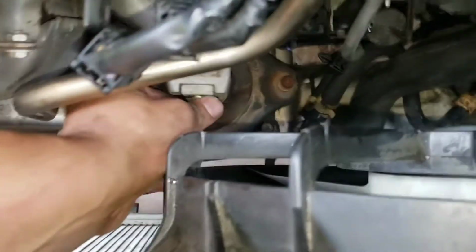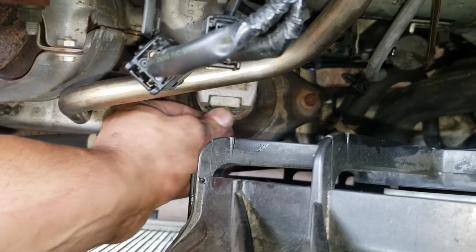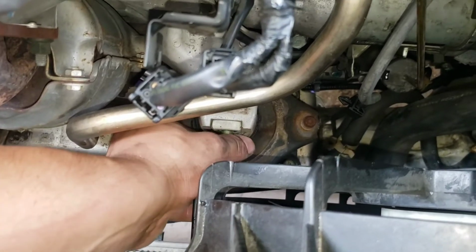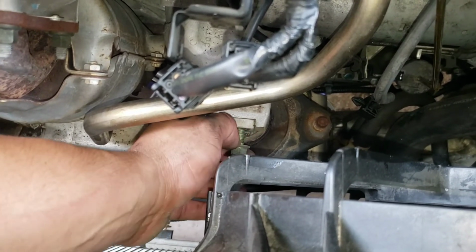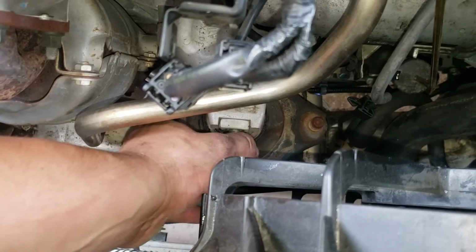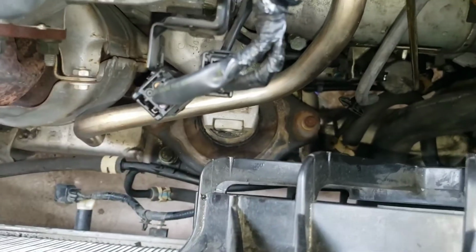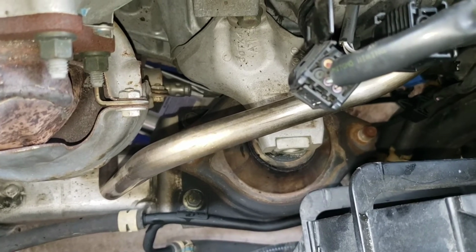Overall, this is actually not that hard to do. Proper tools do make it a little bit easier and faster. So the Milwaukee does break a lot of the pain-in-the-ass bolts that take a while to remove. Once we get that out, pretty much the motor mount and the bracket are loosened. So I'm going to take those 4 bolts completely off, and we should be able to get the motor mount out.